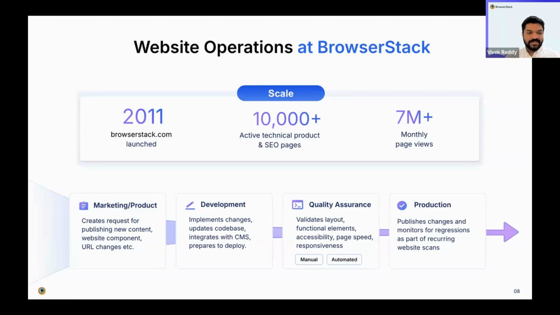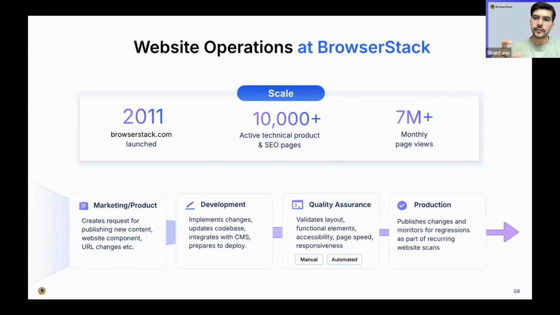So generally the development team gets the requirements from marketing or product. The requirements would be to create a new component or to publish a new page. The development team then works on that. They create that component. Once that is done, it goes through a rigorous QA process. If a component is updated, we check that all the layouts are working fine. And if content is updated, we check that the page is working fine. And then it is published to production. So that is our current process.